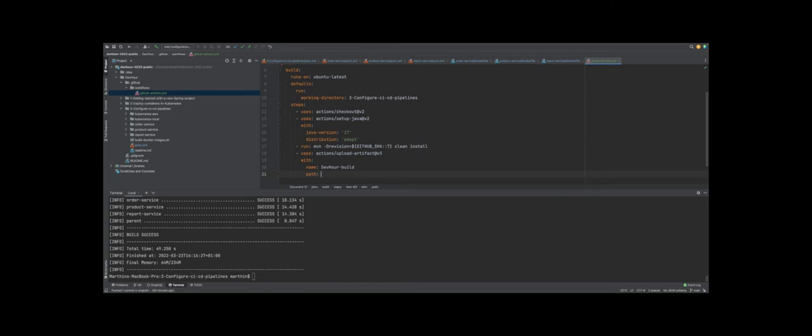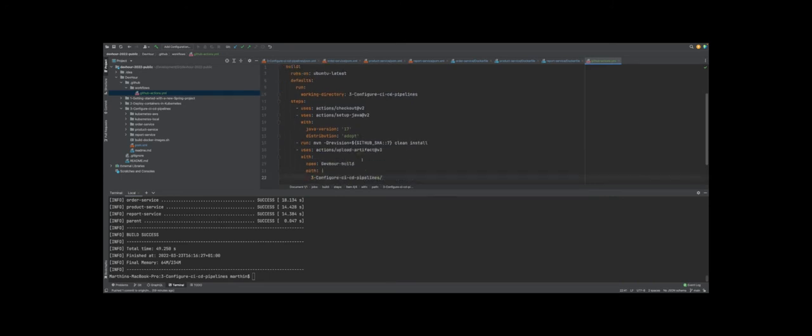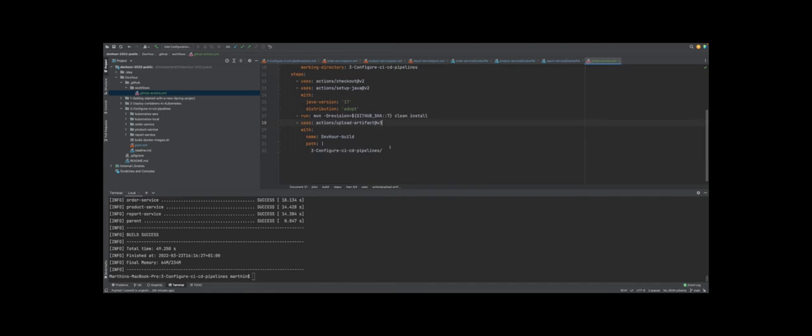Well, in our case, I'm actually going to do it like this. Oh, sorry. 1 second. Something happened with my keyboard. I'm going to do it like that. We're going to say, I want to store the whole folder. This is obviously not the perfect way of doing it. Maybe you just want to store the jar files, but for now we're going to keep it simple. So I'm going to store pipelines. And that's more or less it, to actually set up a pipeline that runs on Java 17 on Ubuntu. It runs in our working directory, and it should hopefully build us an artifact that we can be using.